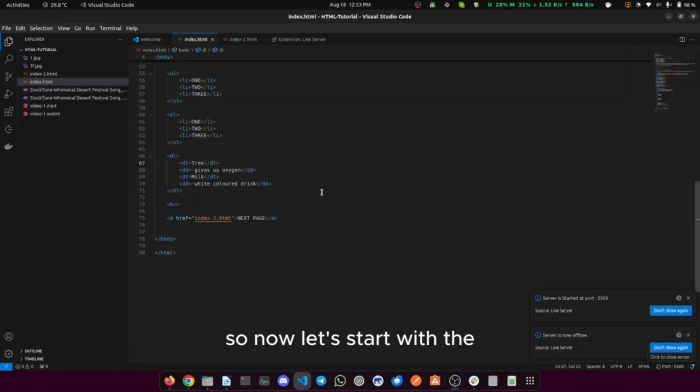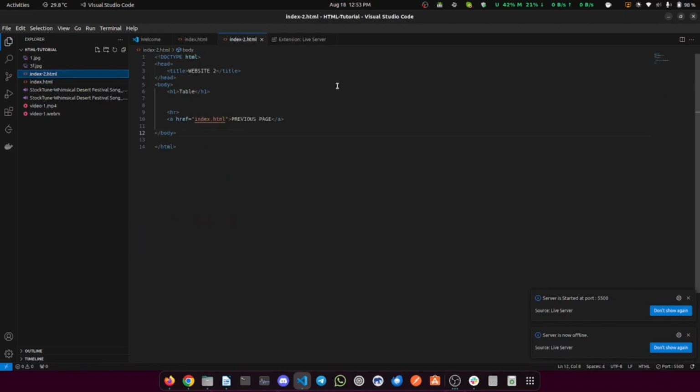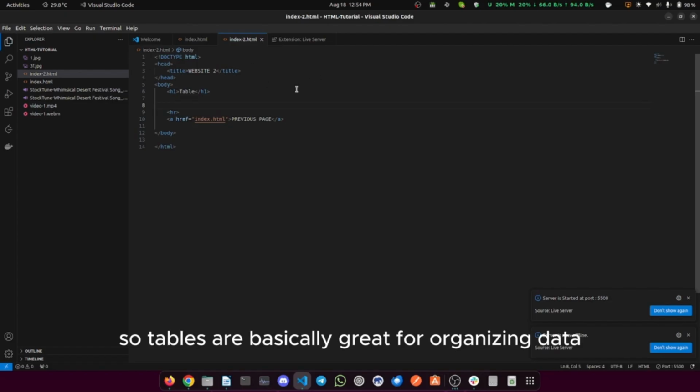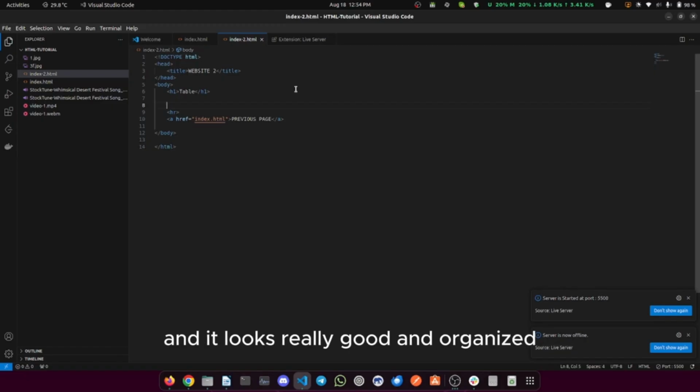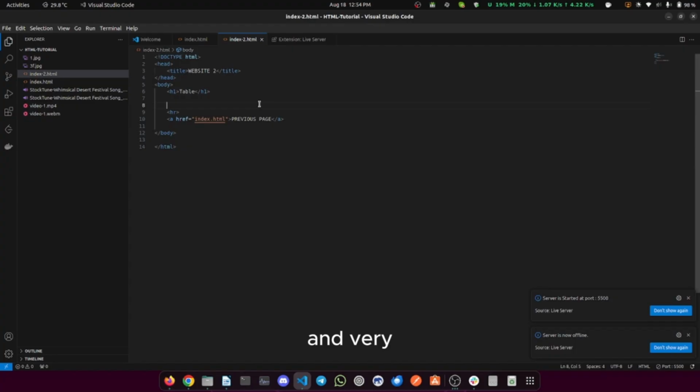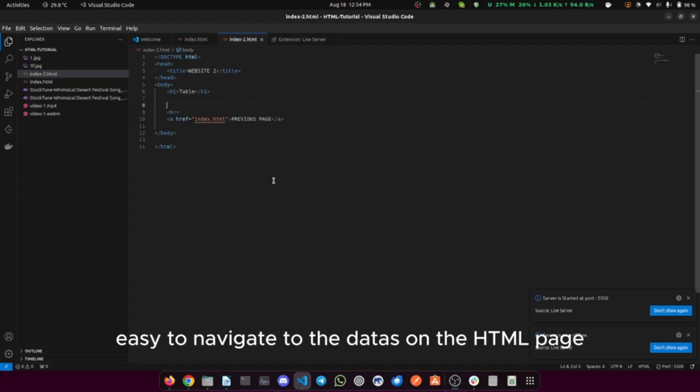So now let's start with the tables. So tables are basically great for organizing data, and it looks really good and organized and very easy to navigate through the data on the HTML page.